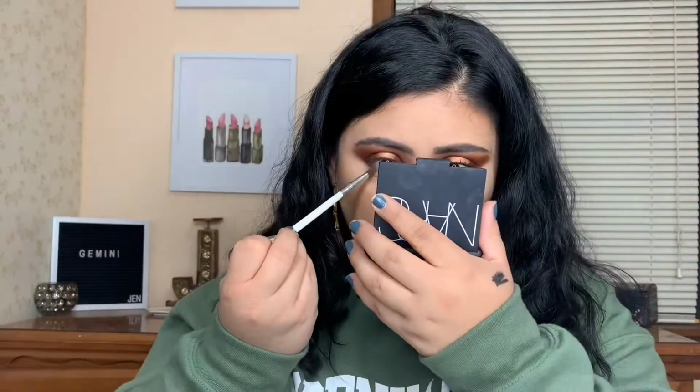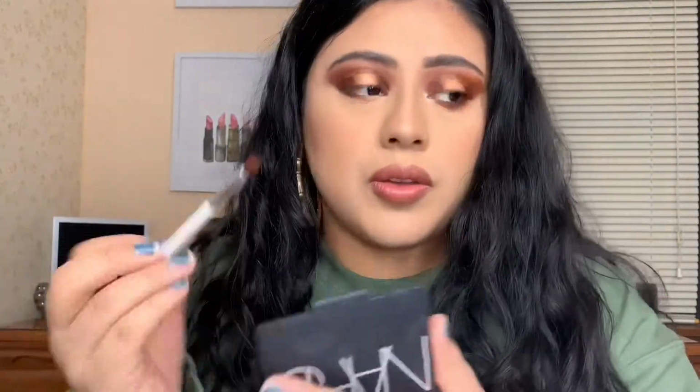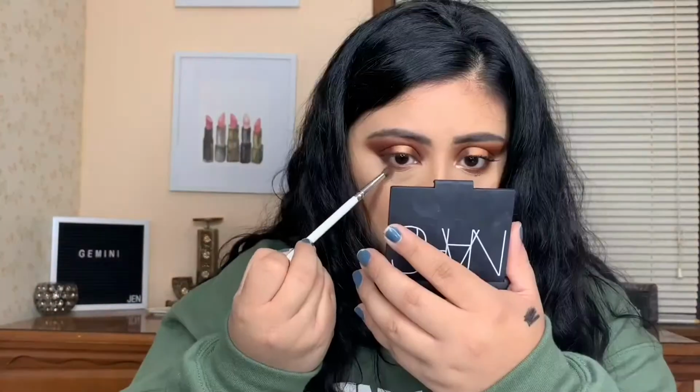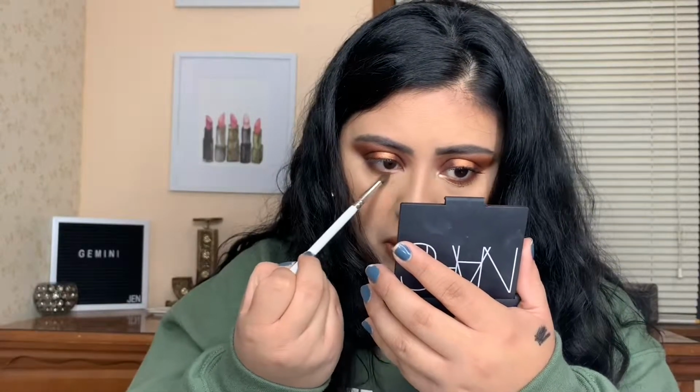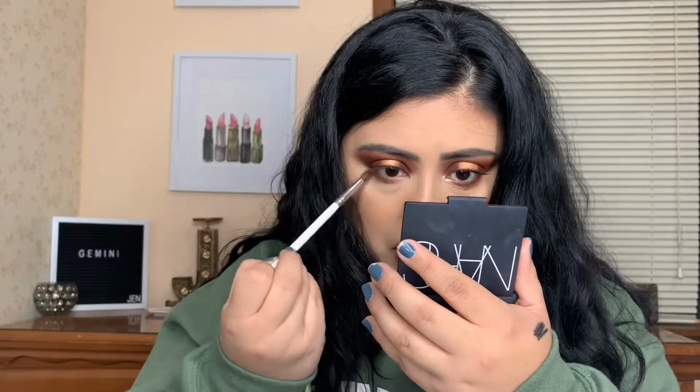But first, so I already did this lower lash line because I wanted to see how I was gonna do it, but it's really basic, it's really nothing. What I basically did was take a mixture of both Tan Up and Heatwave, and I put it in the lower lash line. I smoked up the lower lash line with it, and then I took a combo of Naked and Deserted, and I diffused it, blended out the lower lash line with that shade. I just blended it right below it, to just not make it look so dark. Just give it some color, some light, and that's really it for the lower lash line.